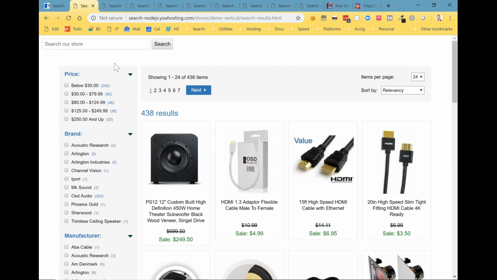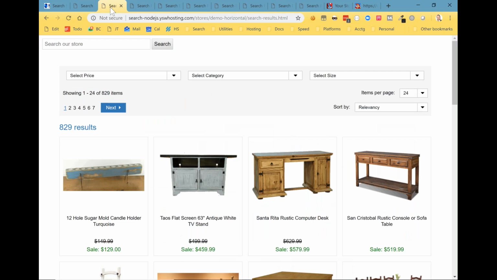But we have two different layouts that we will help you decide what to do when you install in the store. This is one of them, the vertical with the vertical filters here. But we also have a horizontal, which can work well if you don't have as much space. Let's say you have a left nav you need to leave on the page. This horizontal version will fit in that because it'll put the filtering right up here on top, so people can still have the same controls, but it fits layout-wise a little better.